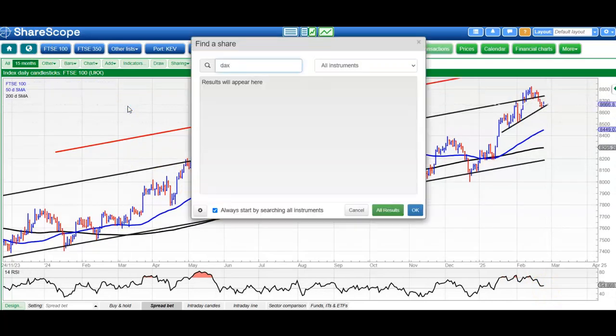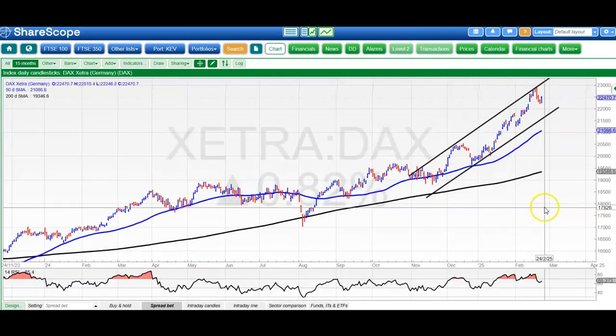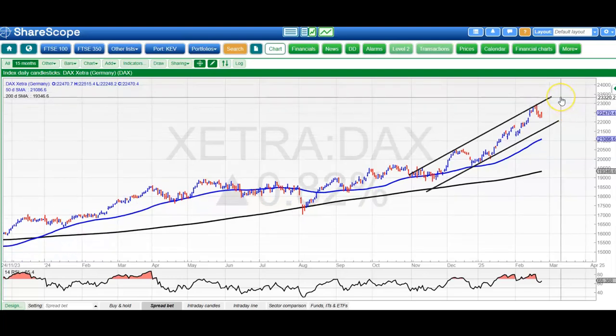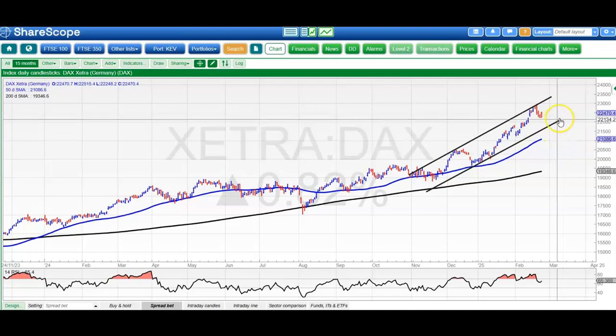Moving on to the DAX in Germany, where there's apparently been a little bit of political activity over the weekend, and the market here basically bouncing off the floor of that gap higher that we had earlier this month, 22,200. We were factoring a push perhaps as low as 22,000, but managed to avoid that so far. And while we're above 22,000, looking at the top of the channel there, as high as 23,300 by the end of next month. RSI is still well above neutral 50, so feeling relatively confident about the outlook there, at least while we're above 22,000.